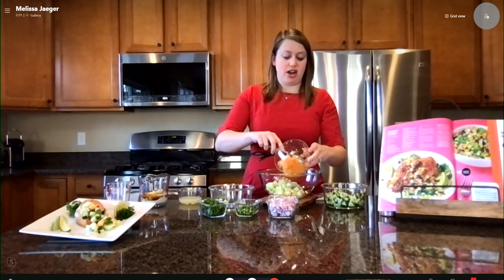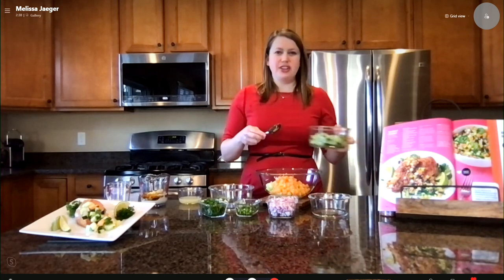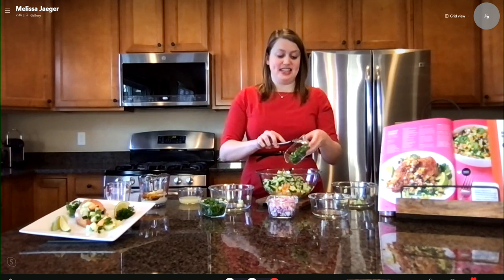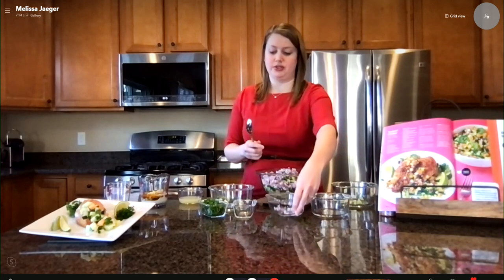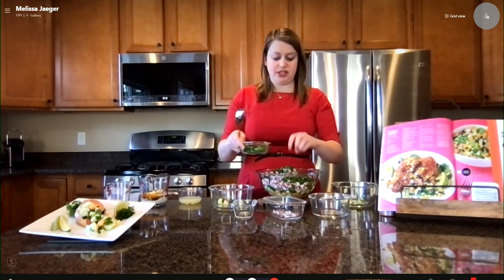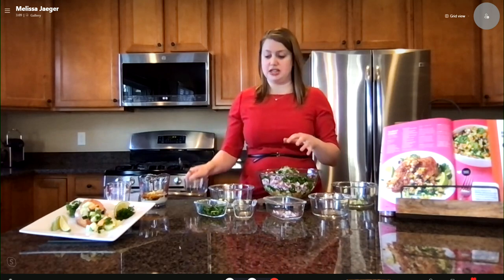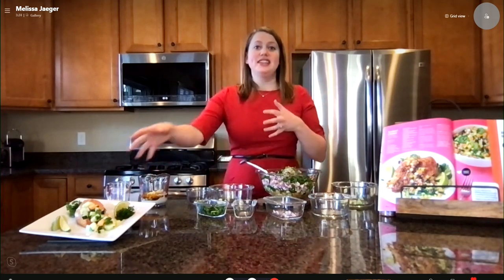You can find melon in our Hy-Vee shortcut section year-round. I'm combining equal parts chopped cantaloupe and honeydew. For a little extra crunch, I'm adding in some sliced cucumber, and then to really kick up the flavor, a diced jalapeño — I've deseeded it, but you could leave the seeds in. Some red onion gives it a nice crunch and extra flavor. I love using fresh herbs and spices to help reduce the sodium content of dishes and skip the salt at the table, so I'm adding in lots of parsley and the rest of that lime zest and lime juice. You can toss this together and leave it in your fridge overnight, just like the chicken marinade — all make-ahead and ready to go — giving you a really nice balanced meal to help kickstart heart month.